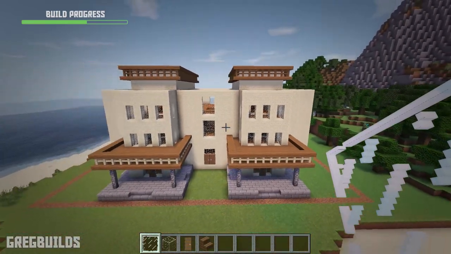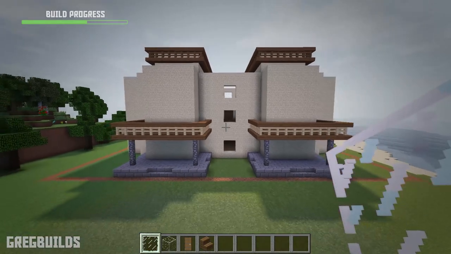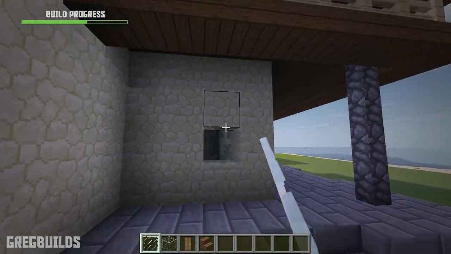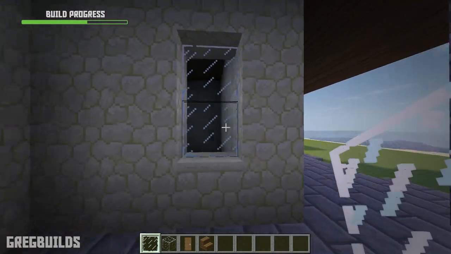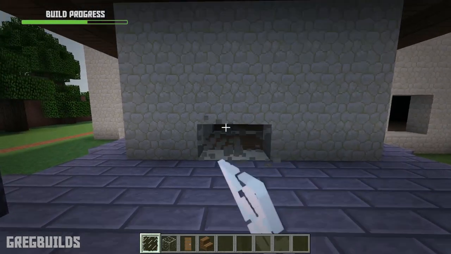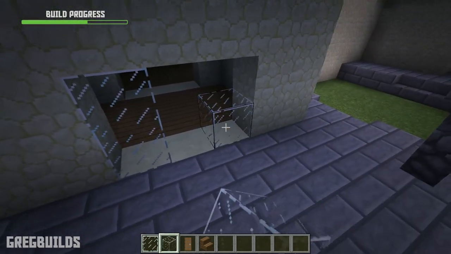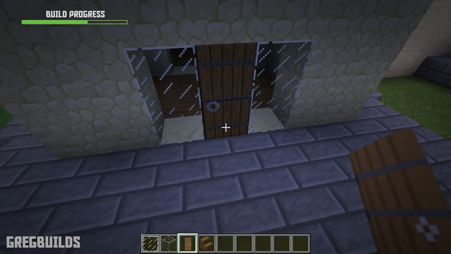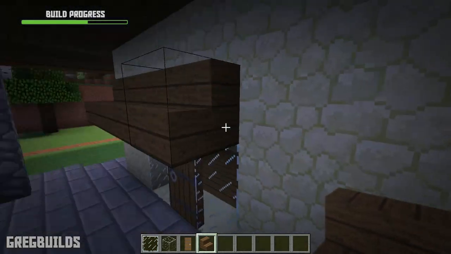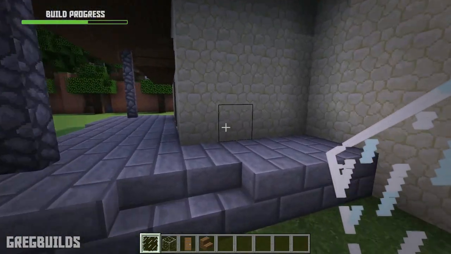Now once this is completed, we can do the same exact window and door pattern on the back side of the house. To refresh, place one window on the side, then a doorway in the front addition, then one more window on the side.